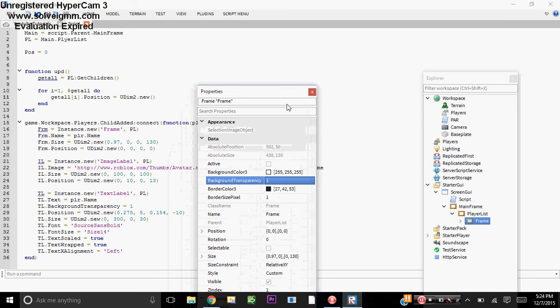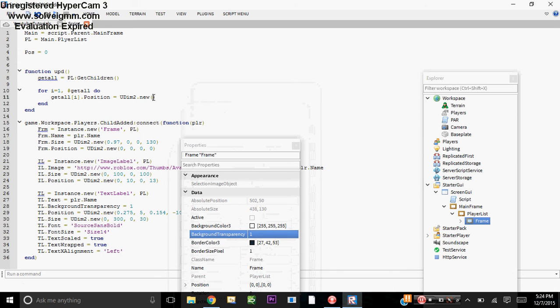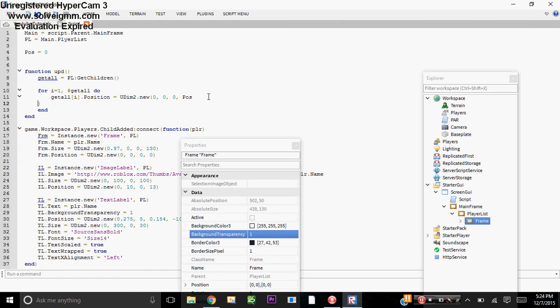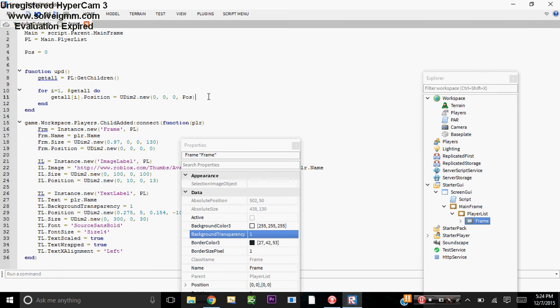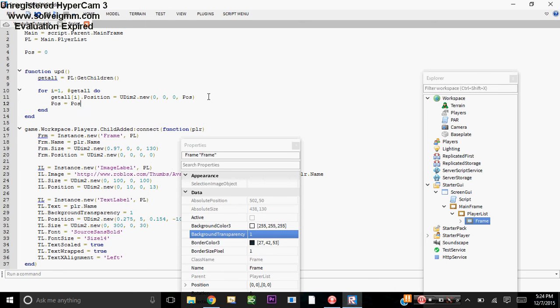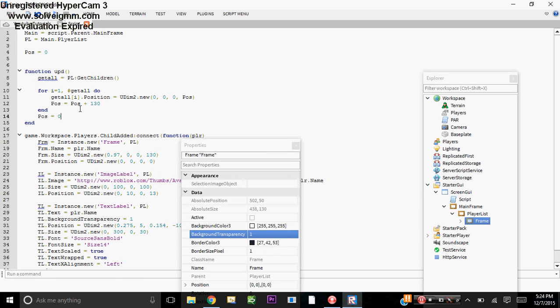Okay, so it's 0, 0, 0, 0, 0, 0, and instead of doing 0 here, I'm gonna do pause. Oops, I forgot a comma. I'm gonna do pause equal pause plus 130, and I'm just gonna do this right here, and I'm gonna change when it ends pause equal to 0.